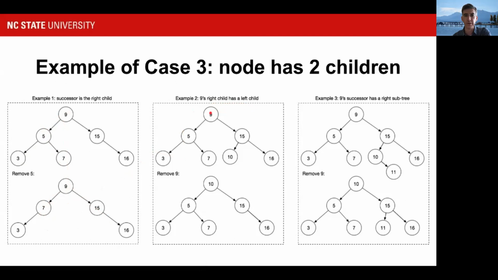What if I wanted to remove 9 from this tree? 9 is the root. Well, if I want to remove 9, then I need to find the successor of 9, which in this case is the leftmost node in the right subtree. So that would be 10. That would be down here. So I'm going to unlink 10. And that means 15 will have a null pointer here. And then I'm going to put 10 up here where 9 is. So 10's left pointer will point to 5, 10's right pointer will point to 15, and then the root of the tree will now be 10.